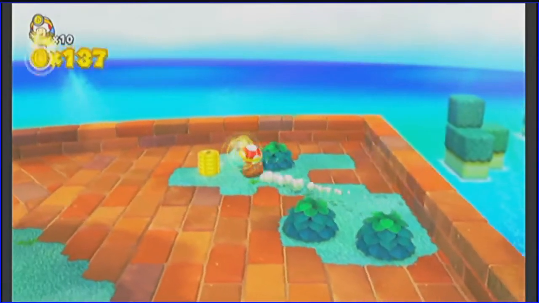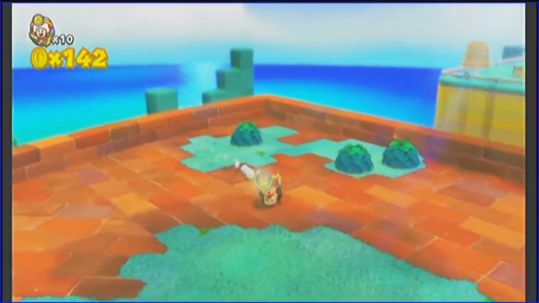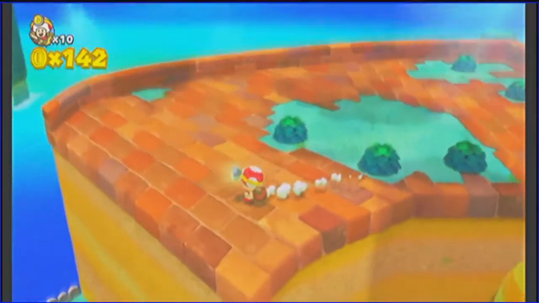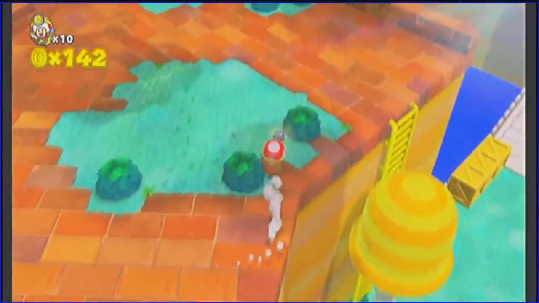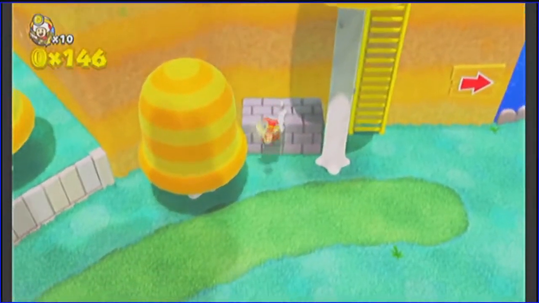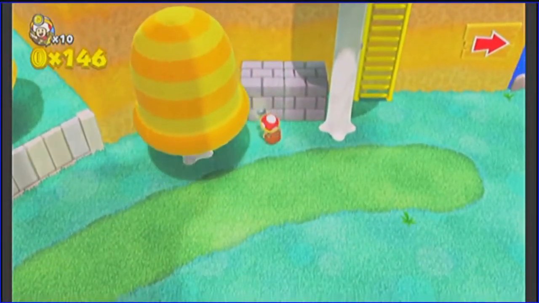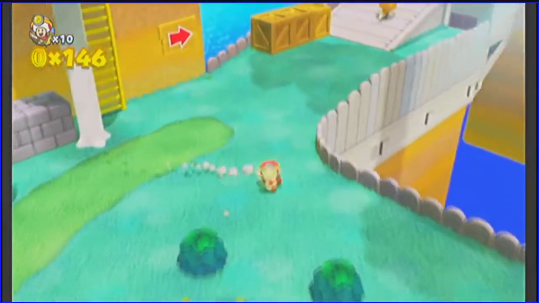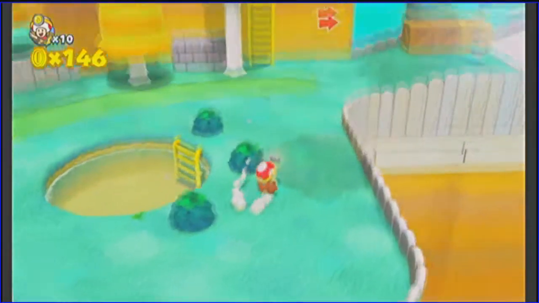Nice thing is the camera is a lot tighter in, so it lets you appreciate some of the detail that you didn't while you were actually playing 3D World. That's just him. Can you just land on him? Ground pound, Toad! Oh, no, I just hurt my bot. I don't know how I get in there. Because in the other one, I would get a super mushroom.